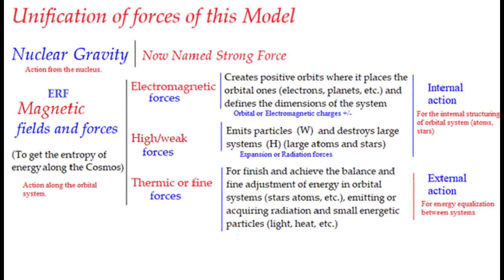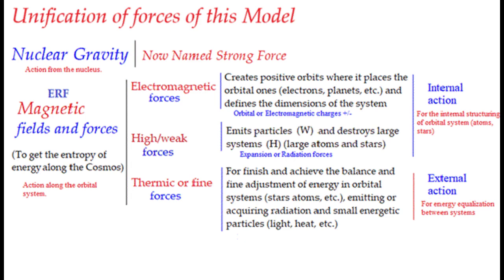2. Orbital electromagnetic forces. Orbital electromagnetic forces dominate the atomic and stellar periphery and construct the positive orbits within orbital systems. This arises as a consequence of the rotation of orbital systems as a whole, which produces a spiral deformation, primarily along the equatorial plane of rotation, and establishes a north-south (NS) polarity. Above all, positive electromagnetic orbits are formed, whose distances correspond to orbital intersections or to the amplitude spacing of the spiral between successive turns or coils. These orbital electromagnetic forces are of enormous importance, as they determine electric charges. Each orbit contains or is measured as an electric charge and governs orbital exchange relationships, chemical reactions, and other interactions between orbital systems such as atoms.